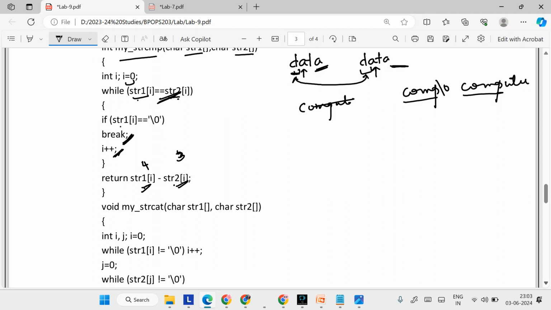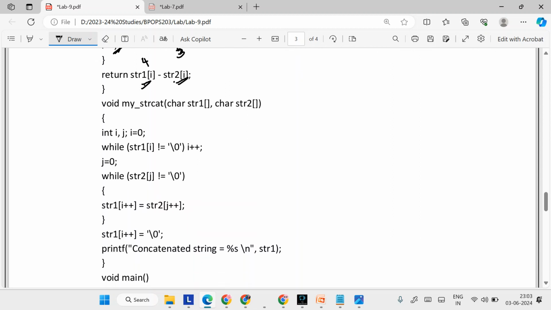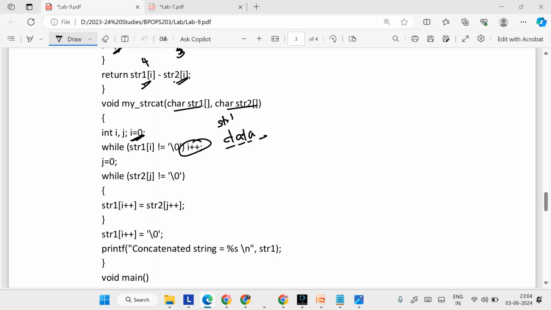Okay, so what happens is, the inputs are str1 and str2. Initially I is 0. You take the first string, str1, and initially I is set to 0. Then after every character the value will increase, so I becomes I++ and so on.